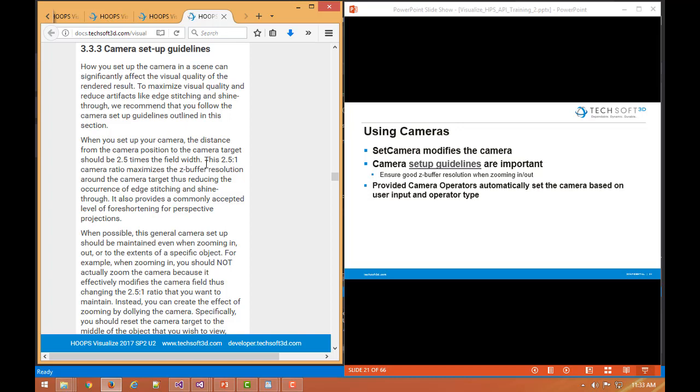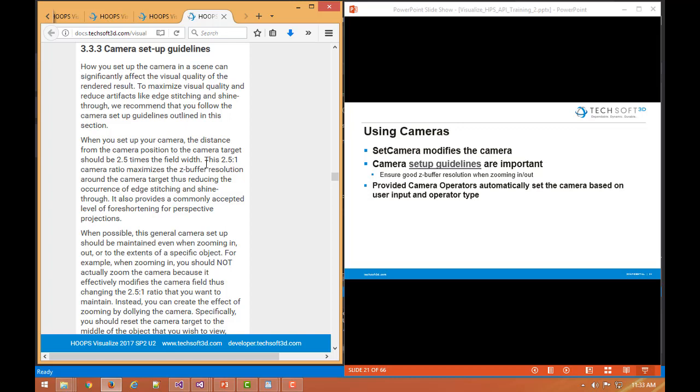For example, if I had a very, very narrow camera field, and the distance between my camera position and camera target was extremely far, and this ratio was 1,000 to 1, I'd have a very, very long range for my Z mapping.